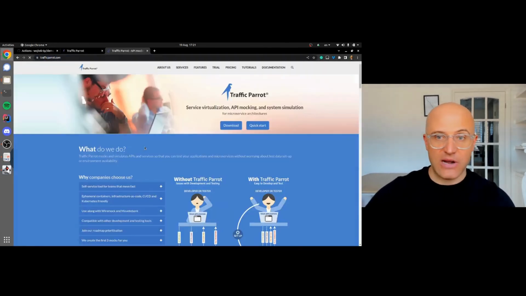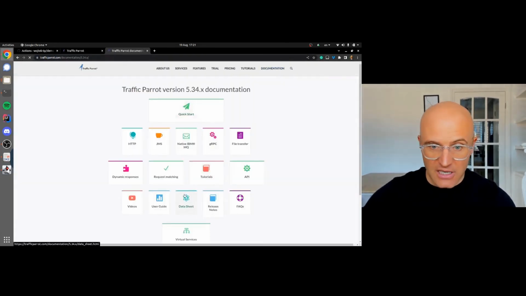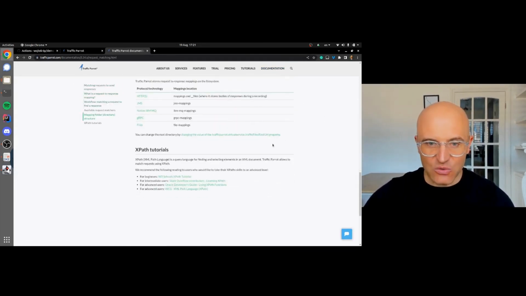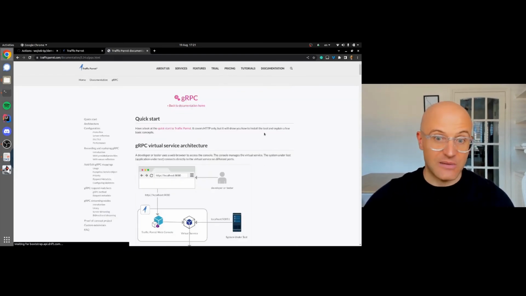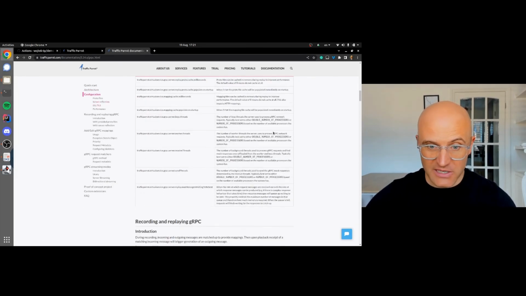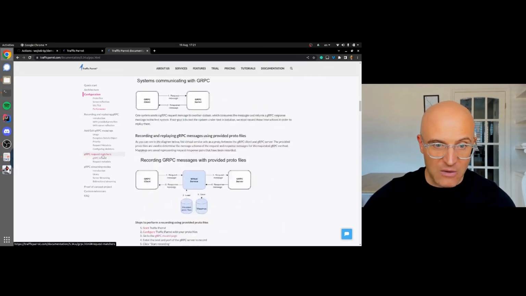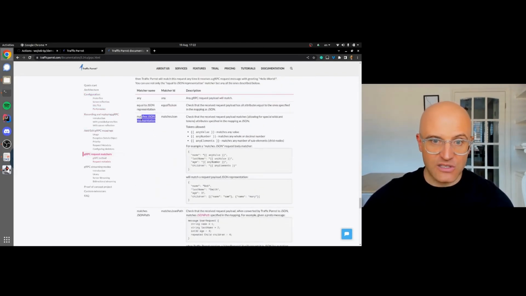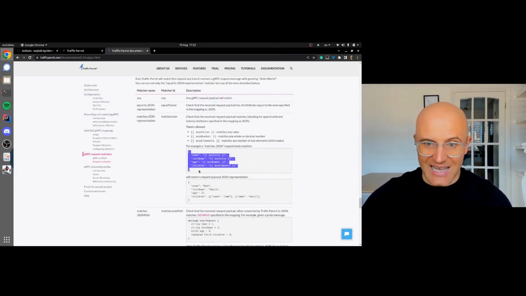We go to trafficparrot.com, documentation. We look at request matchers, because that's what that error message told us to look at. And we go to gRPC, and I'm just demonstrating how good our documentation is for you. We'll see that we can use this fancy matcher called matches JSON representation, and we can match any values for the attributes that come in the request.